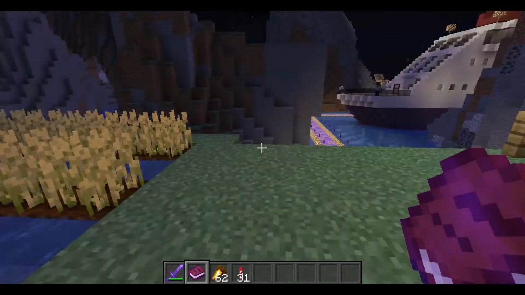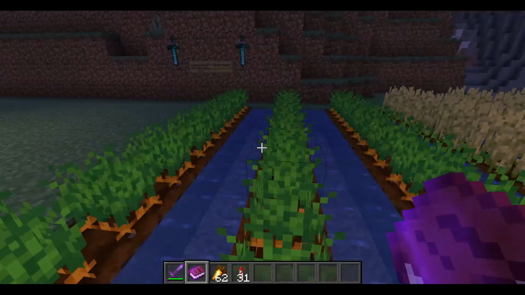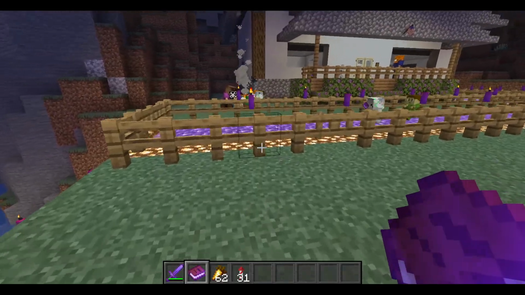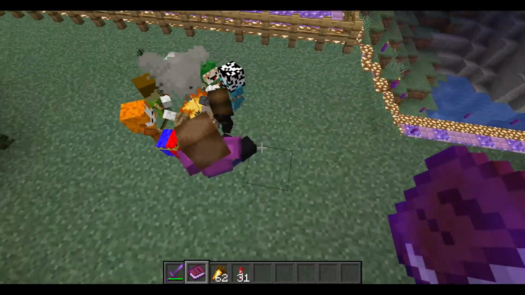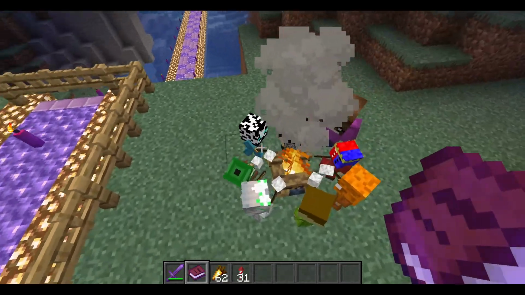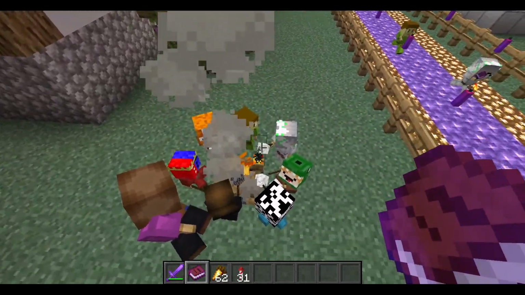These are the crops. When you first come in, you come here, you pick up carrots, replant the carrots, you pick up wheat, replant the seeds. This is a little campfire scene that I started like a month back, and it's me and my friends.